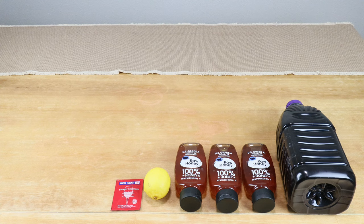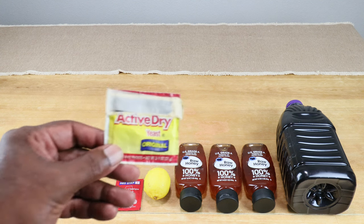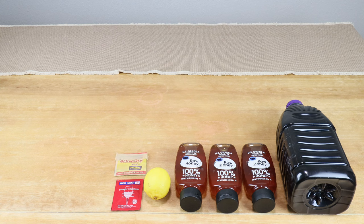I'm going to use the juice of one quarter of a lemon, and about a half teaspoon of Red Star Premier Classic wine yeast. If you have any other wine yeast, feel free to use it. If you don't have wine yeast at all, this still works. We're also going to need some regular active dry bread yeast to use as a yeast nutrient substitute to feed our wine yeast.